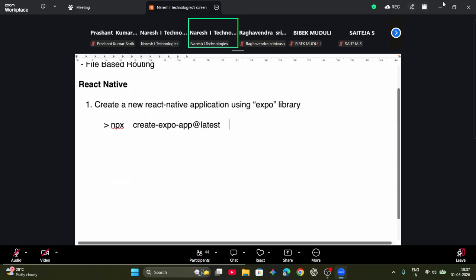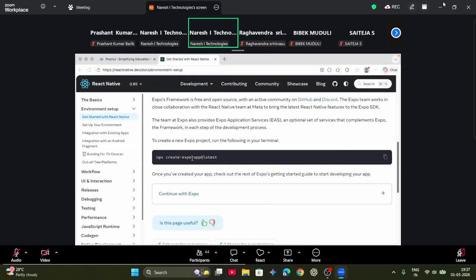You have to define the app name. So create Expo app and the app name.